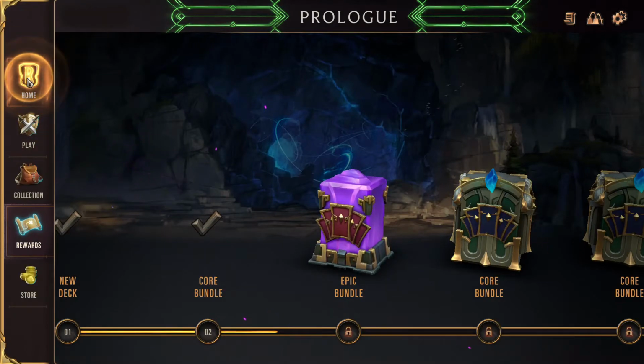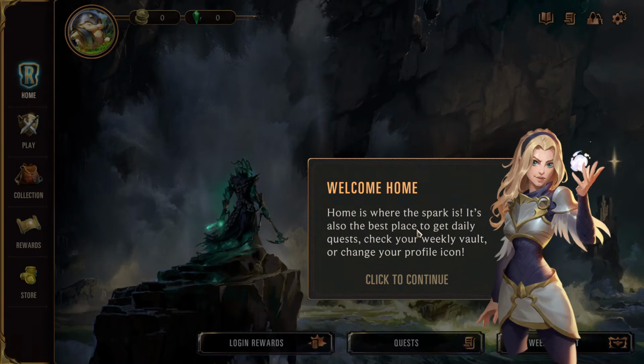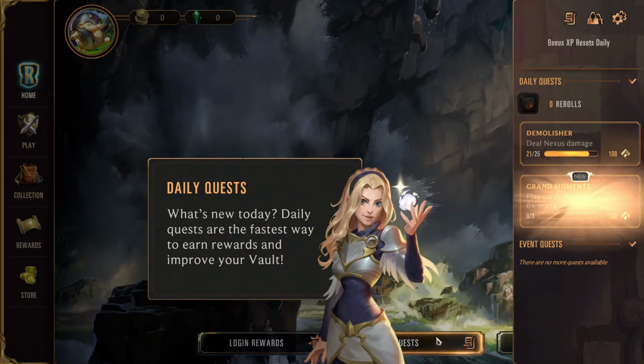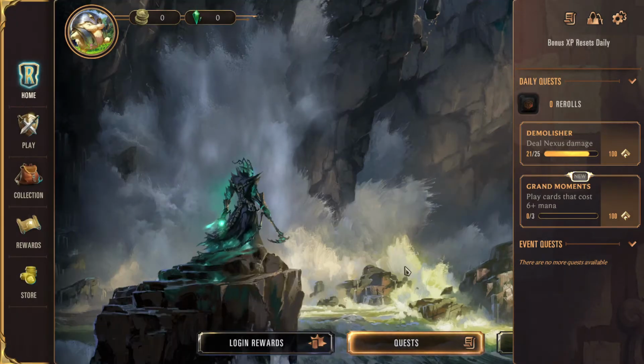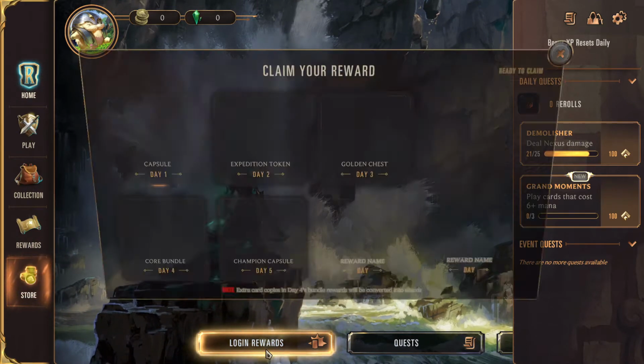Still much to see, so I guess we'll go to the home section now. Welcome home. I'm already at my house, but okay. Home is where a spark is, although it's the best place to get daily quests. Check your weekly vault, or change your profile icon. So, let's check out the quests. We saw these quests. What's new? Daily quests are the fastest way to earn rewards and improve the vault. So, play, deal damage, and play big stuff. Gotcha.